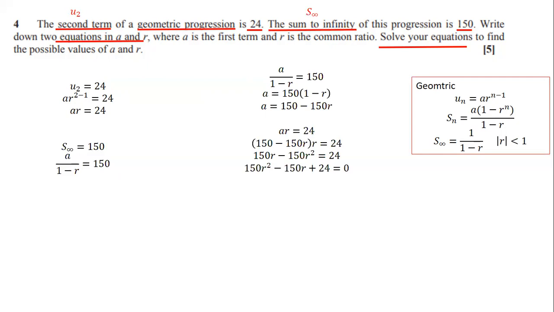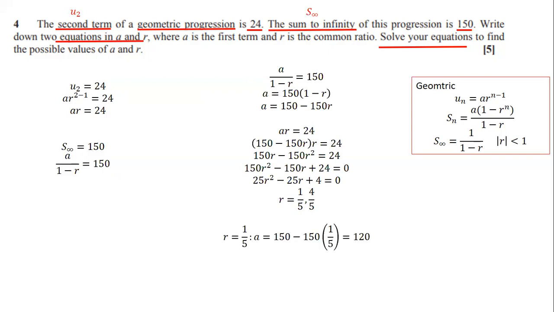So take everything to one side. Now you could just type that in the calculator now, but if you're doing this by hand, you have to simplify it first. So I've simplified all the coefficients for you. Sub it in your calculator, and you get r equals 1/5 or 4/5. Now in the question, I haven't underlined this, it is possible values. So that's good, I've got more than one answer. Now they're both less than 1, which is good. So that means that both are possible values. I can't reject any. So all that's left to do is work out a.